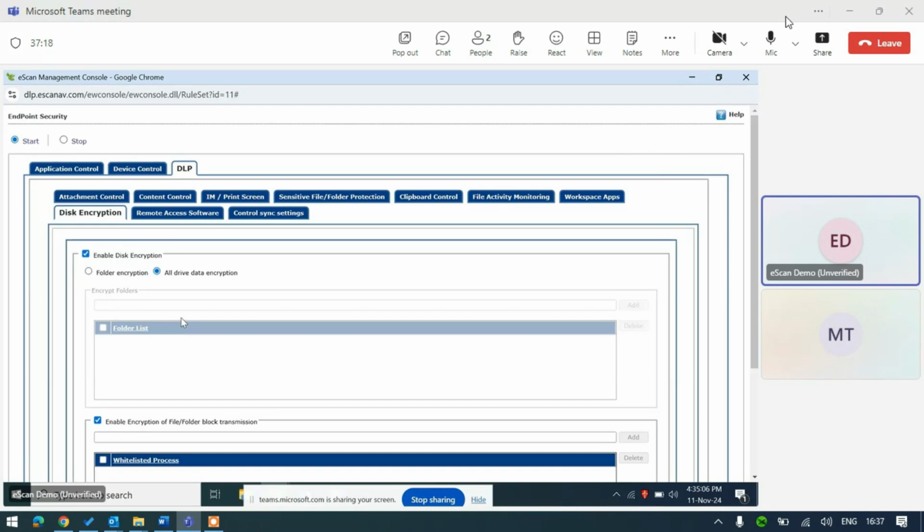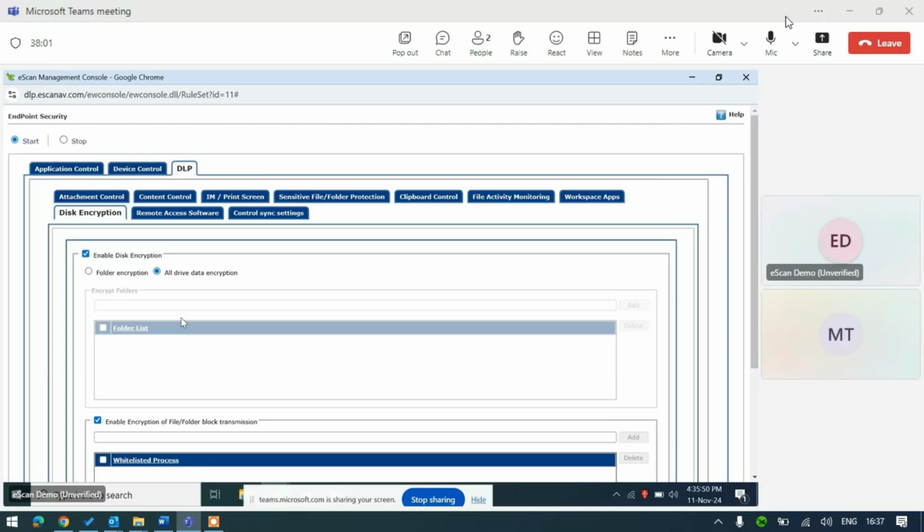See, the encryption is basically required. Let's see, for example, nowadays, are you aware of the ransomware attacks? What ransomware does, basically, is try to change the extension of the files. So if your drive, if your data is already encrypted, none of the ransomware behavior will be able to perform any activity on that because the files are already encrypted.